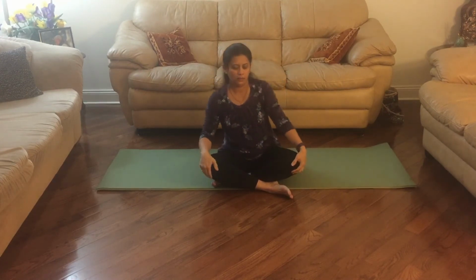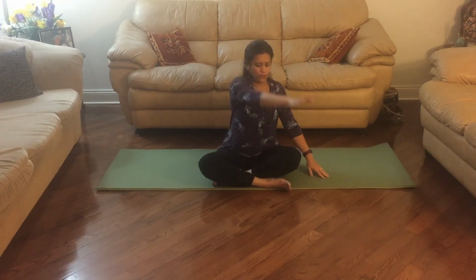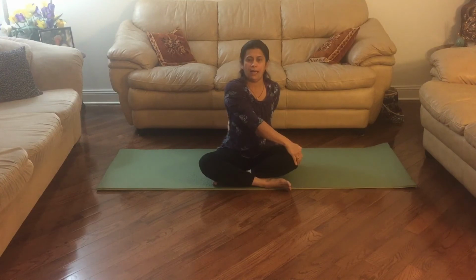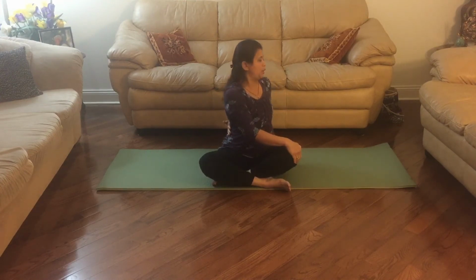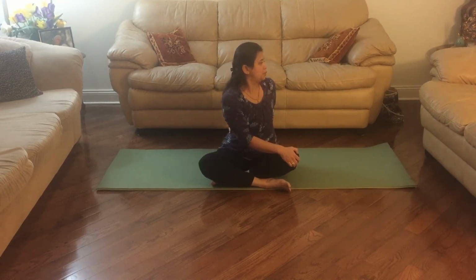Nice. Both hands on your knees. Let's do the next pose, the side twist pose. For that, stretch your hand up, right hand up, put it on the left knee, take your left hand behind your back and turn your upper body all the way to the left. And keep on taking nice long breath in. And out.